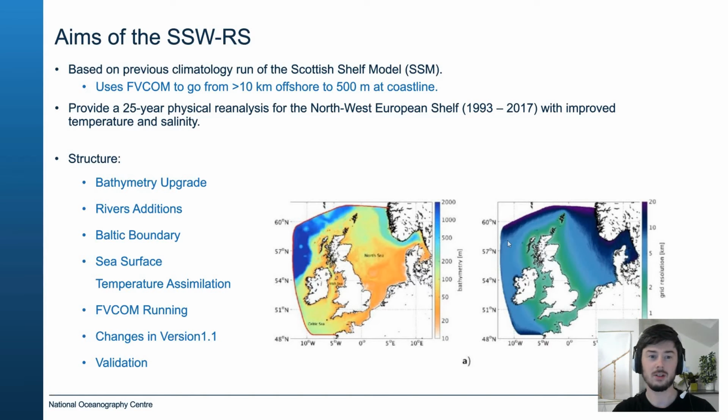This is going to be a bit about the model setup and forcing. The Scottish Shelf Water Reanalysis service is based on an earlier version of the model, the Scottish Shelf model, and this takes advantage of FVCOM, which is an unstructured model and has a dynamic resolution that goes from 10 kilometers near the Atlantic boundary to 500 meters in coastal areas. The aim of the project is to provide a 25-year physical reanalysis of the Northwest European shelf, going from 1993 to 2017, and this will give improved temperature and salinity compared to the Scottish Shelf model.